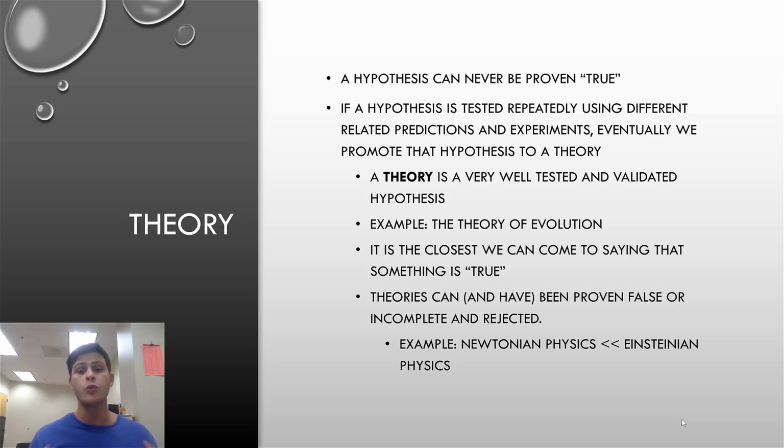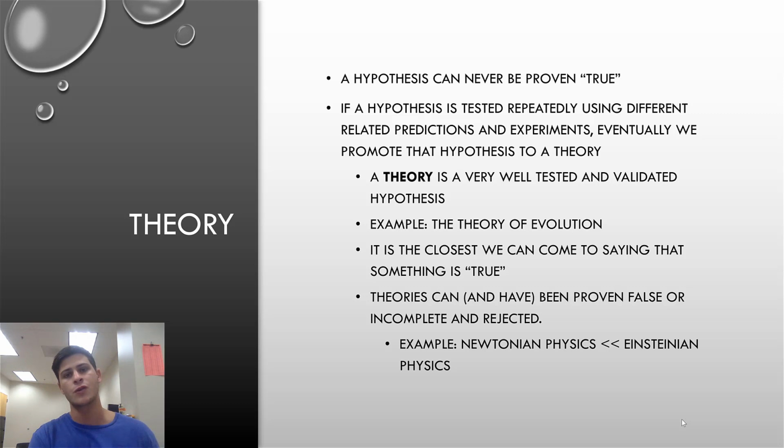Now, this is the closest we can ever come to saying whether something is actually true. And it should be noted that theories can and have in the past been falsified. Eventually, someone comes up with predictions that fail to hold up to scrutiny in a given scientific test, and so that theory is either outright rejected or that theory is augmented in the face of that new information so that it accurately reflects what is going on in the outside world. Usually theories get augmented, they don't actually get thrown out.